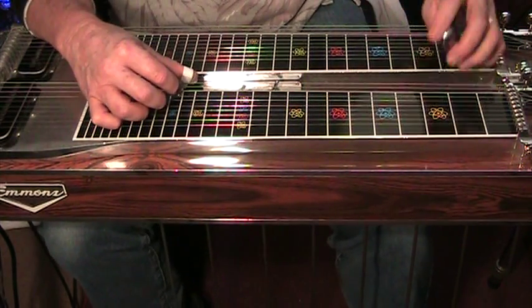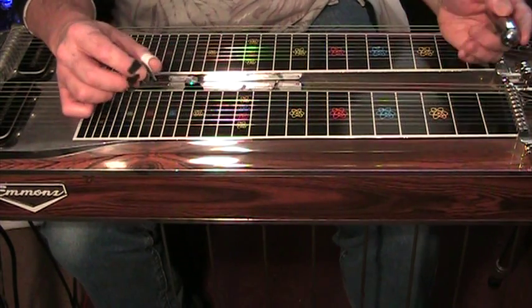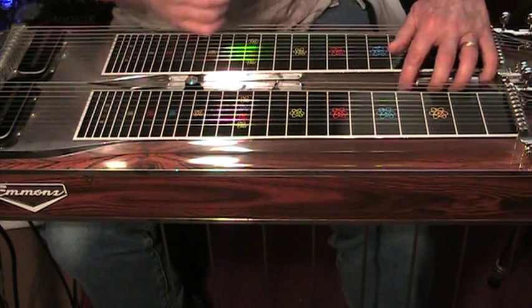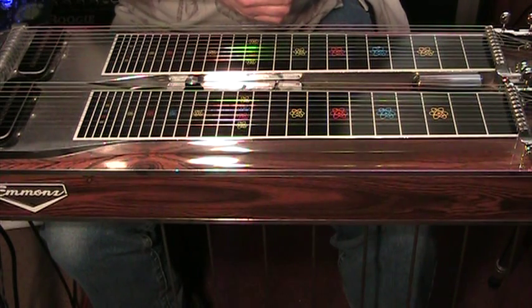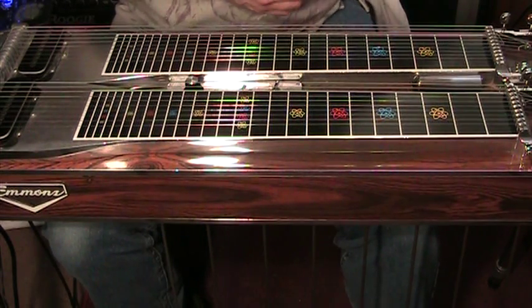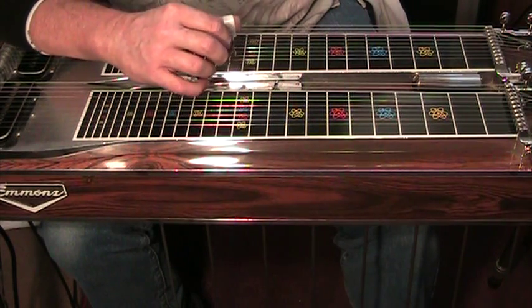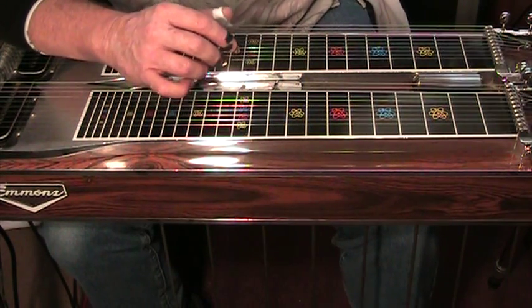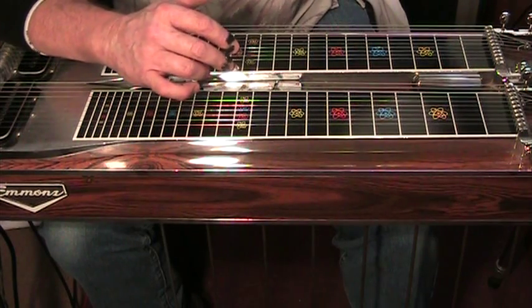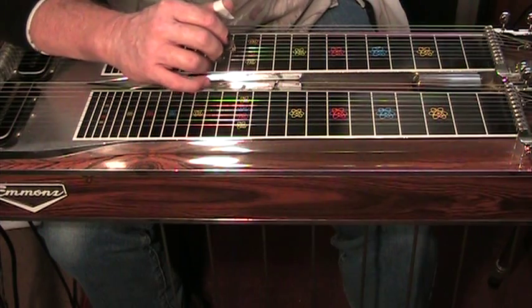Well, first off, you've probably heard about Paul Franklin's bar control exercise. I do this exercise every day, and I use a metronome, which I'm going to use here, and then I use a drone tape. And my drone CD I got from Bob Hoffner in the forum. And the drone CD is really nice because it's about 6 minutes on each pitch. It starts off on an E, then it goes to G, then it goes to A, then it goes to C, and then to D, and to B flat, and then to B.